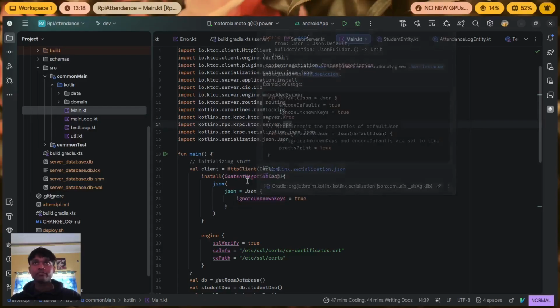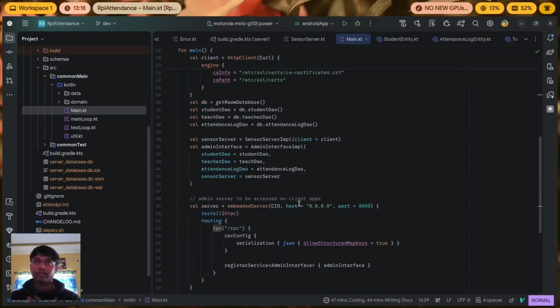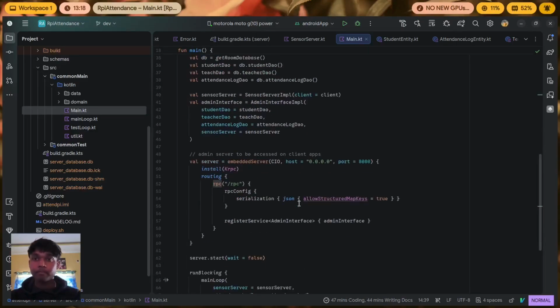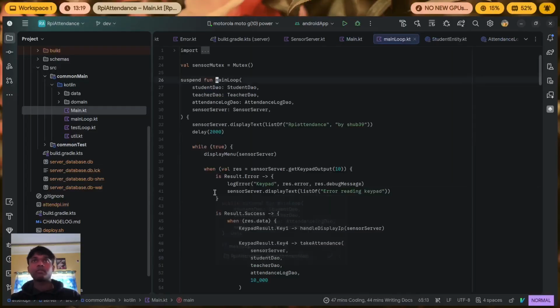So Linux ARM64, it compiles to native code for the ARM64 platform, and all of this code is just compiling to native code. That's pretty great because Kotlin is the best language that there is, and the more platforms that Kotlin supports, the better it is. I'm creating a server, starting the server, then running the main loop of the app in a coroutine scope. And then when the loop exits, it closes the server and stops it.